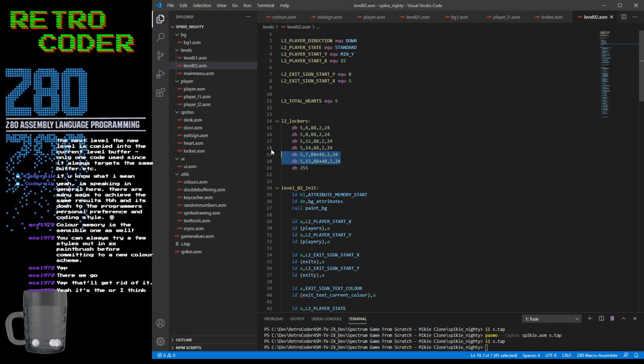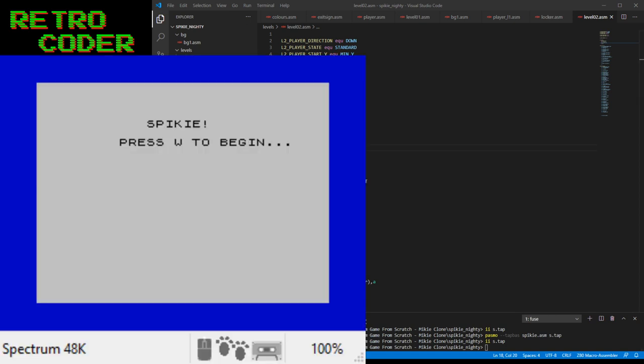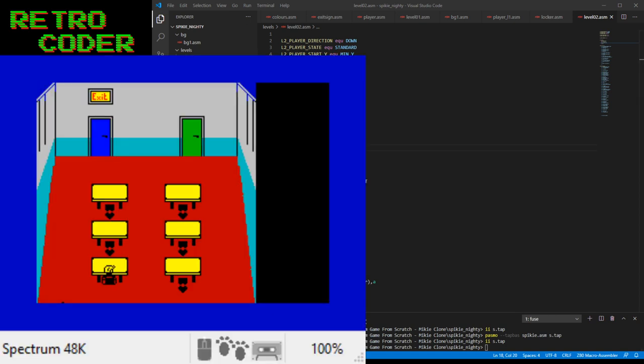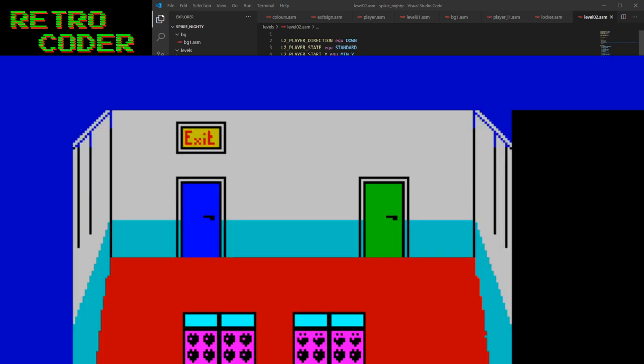Perhaps I'll try just with 4. Because don't forget, we're going to be having the teacher and all that roaming around in there. Still doing that weird thing though. Wonder why that is. Also want to move them over.